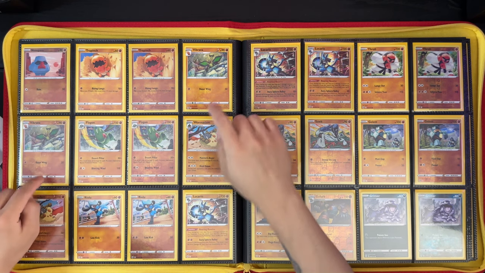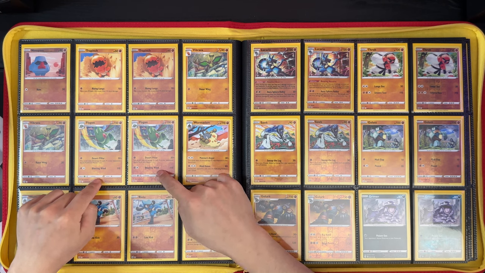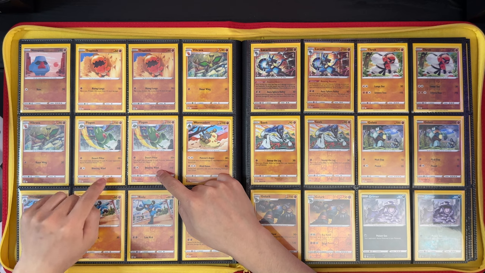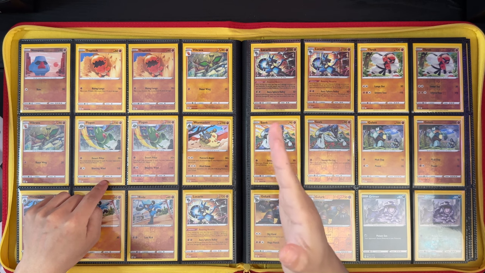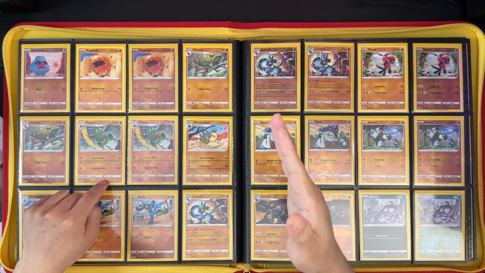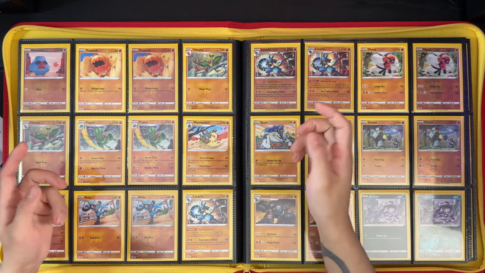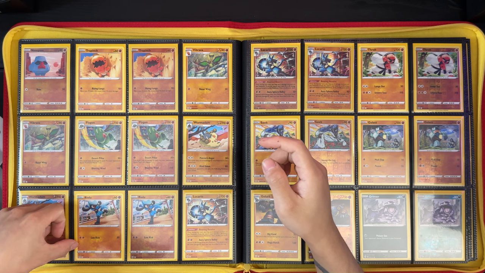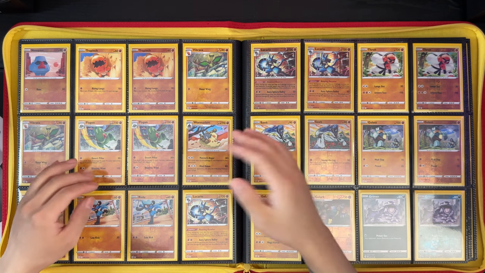Nosepass, Trapinch, Vibrava, Flygon. Just a little side note as well. All of the main set, up until the trainers, I did manage to pull all by myself. It's just from the Ultra Rares plus, so I guess the Full Arts and above, where I had to source through eBay the extra cards that I needed. But yeah, the main set is, I'm going to say, 1 to 72 now, because the Holos are part of the set. So the main set basically doesn't include Holos and above.